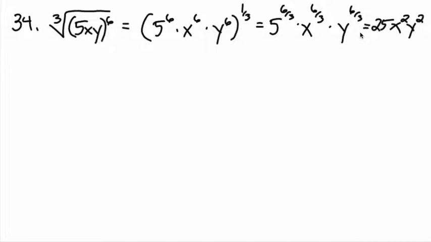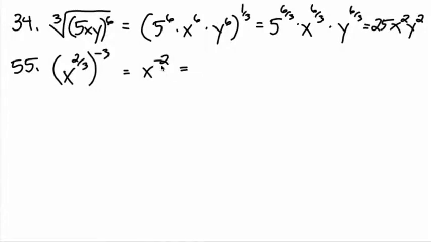Then it asks us to find each product or quotient. As I look at those problems, I don't see anything that we didn't cover in class, so those should be okay. And then I'll work 55, 56, 57, 58. So 55, I'm given x to the 2/3 to the -3. I multiply my exponents, so this actually comes out to be x to the -2, which I will reciprocate and get 1 over x squared. So there's my answer.